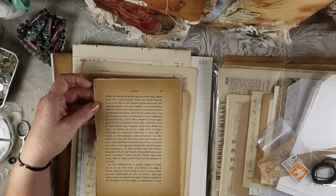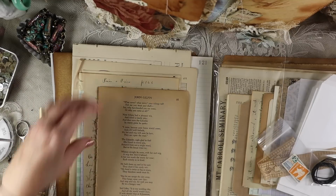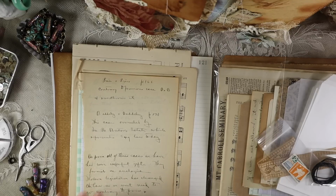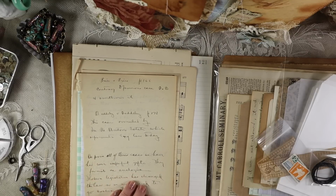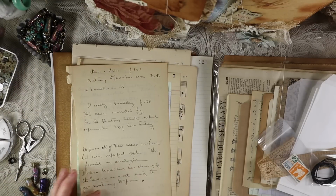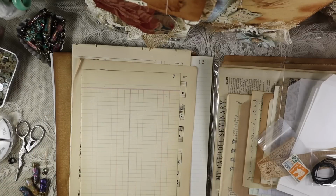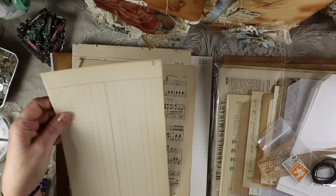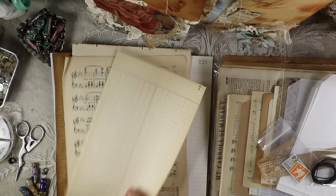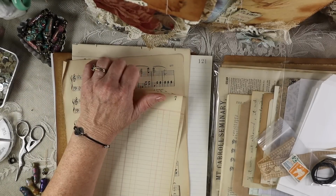This is also a page from a book that I got from France when I was there 2 summers ago. Some children's book pages. This is a really cool text that was written from, it looks like some kind of legal person, again from the turn of the century. These are the only 2 new pieces in here, some graph paper. This is an actual piece of ledger paper that's been folded, I think. Oh no, there's 2 of those in this one in particular. So those are the real deal as well, 2 of those.